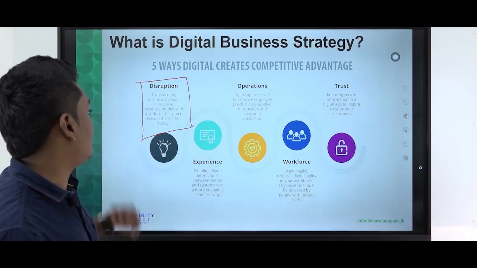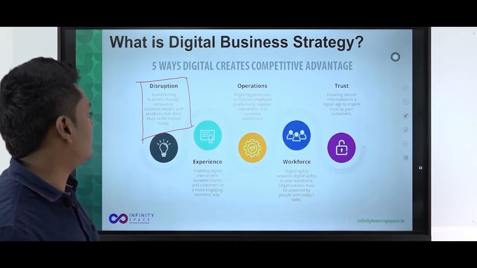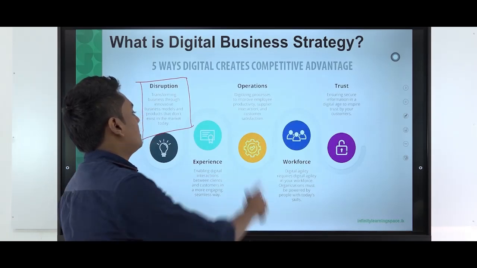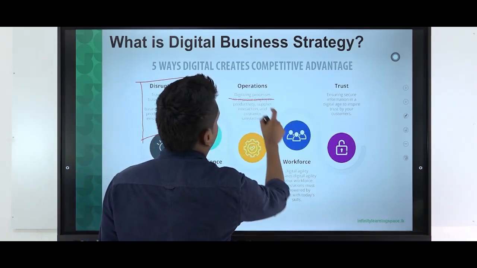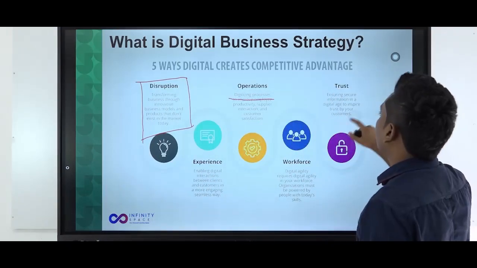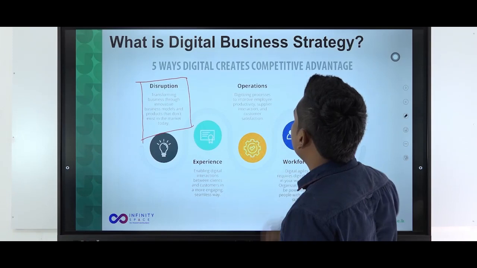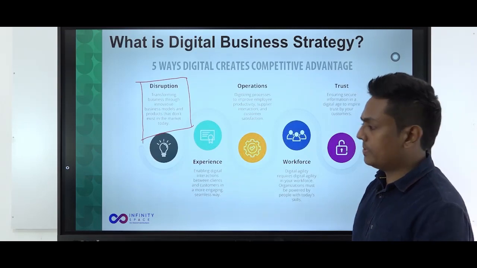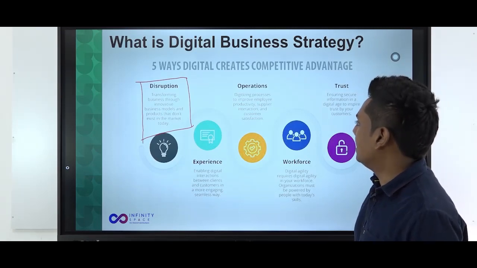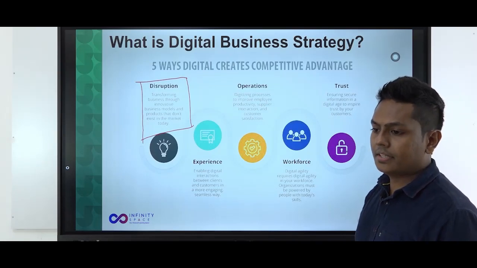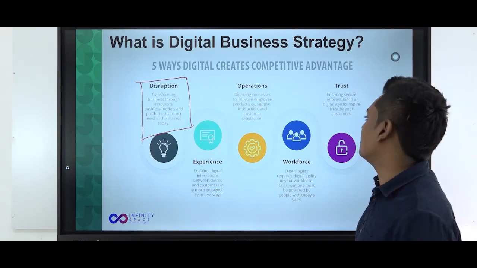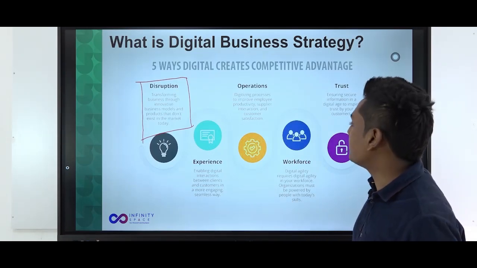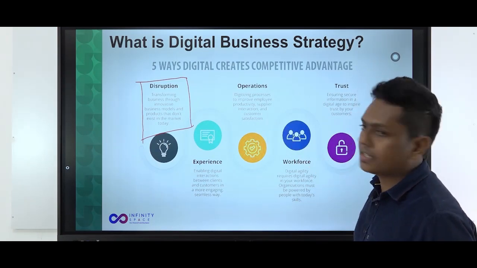Likewise, the operations: digitizing processes to improve employee productivity, supply interactions, and customer satisfaction. Let's talk about digitizing processes. When it comes to digitizing processes, you have some practices you traditionally or normally operate in your business, and then you digitize them, making everything work using computers, tablets, mobile phones, and making it more of a touch-based concept, maybe to improve productivity.